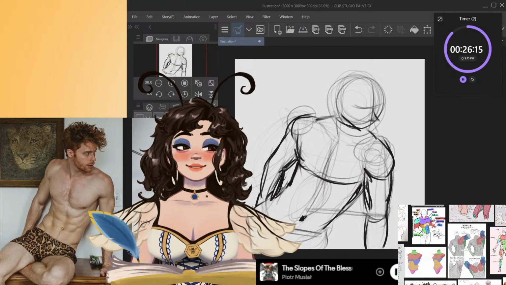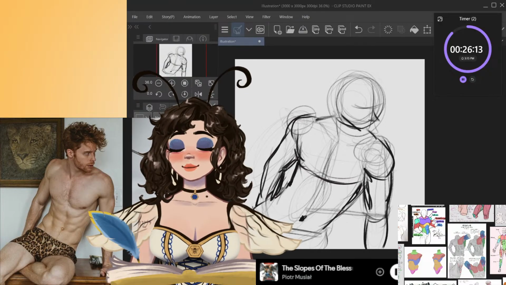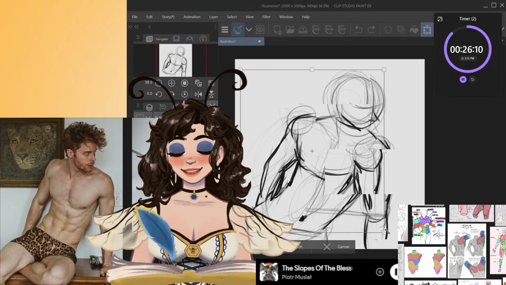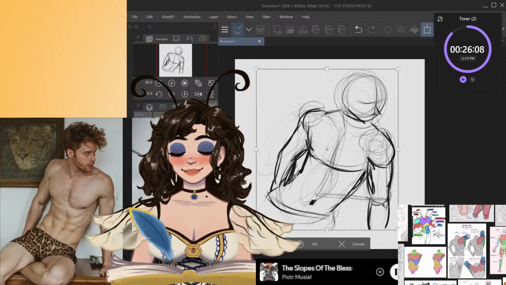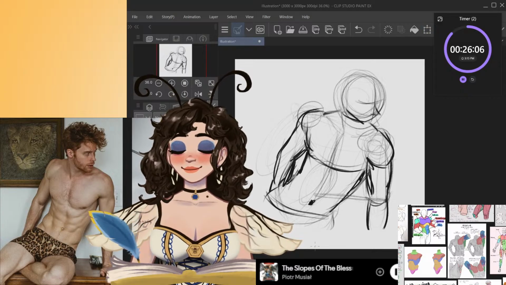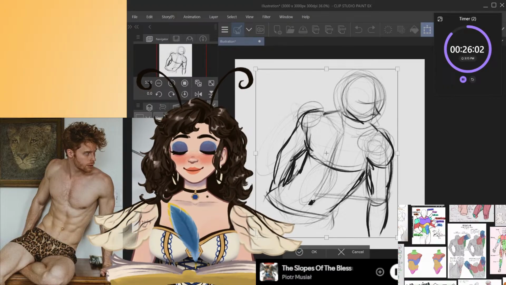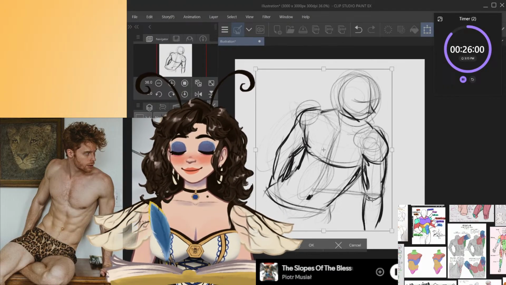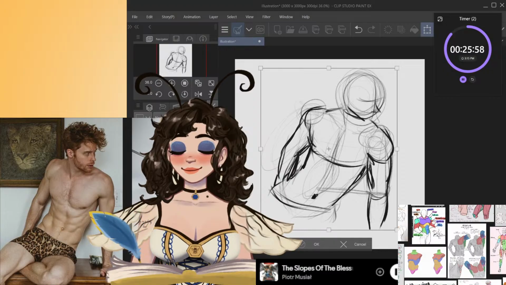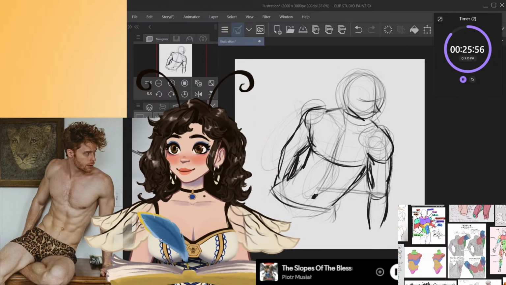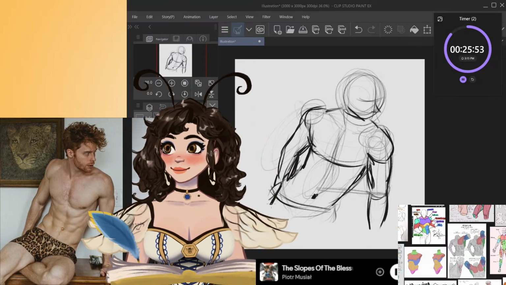You know what, I should probably shrink this down a bit so I have room to draw the hand. I don't want to avoid that. Let's see, so his hips.